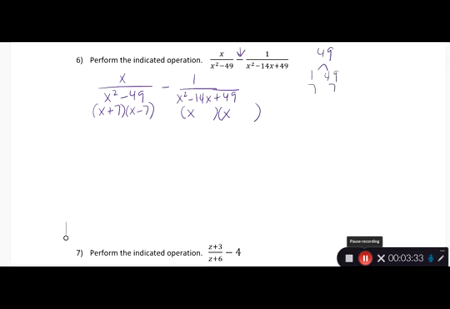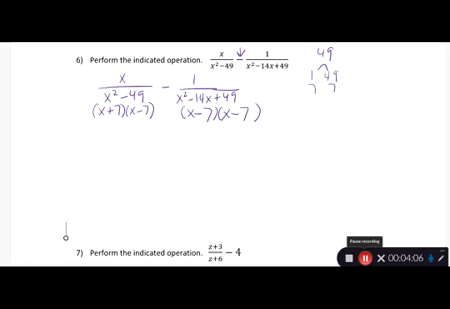So 7 times 7 would give us 49, and 7 plus 7 would give me 14. But since this is a negative and this one is a positive, it means that I need both to be a negative 7. And if you fold this back out, you would see you get x squared minus 7x for your middle terms, right? And then your plus 49. And minus 7 would give me a negative 14x. So that works. And you should always be checking. It takes very little time, and it will prevent you from getting an incorrect answer.